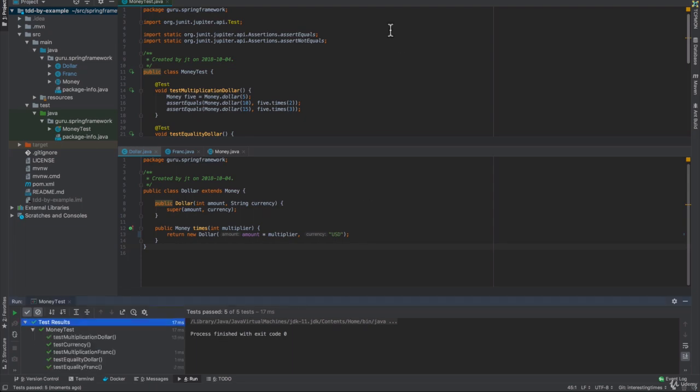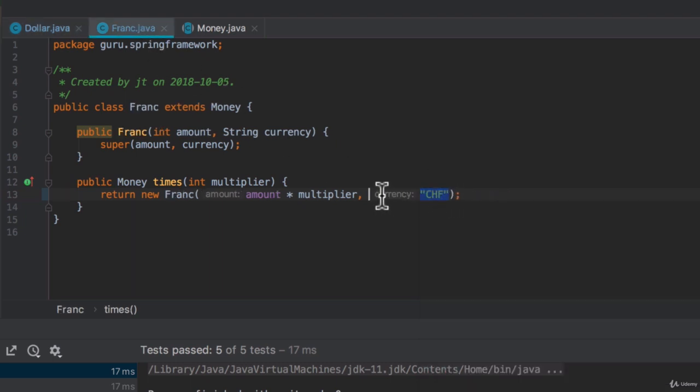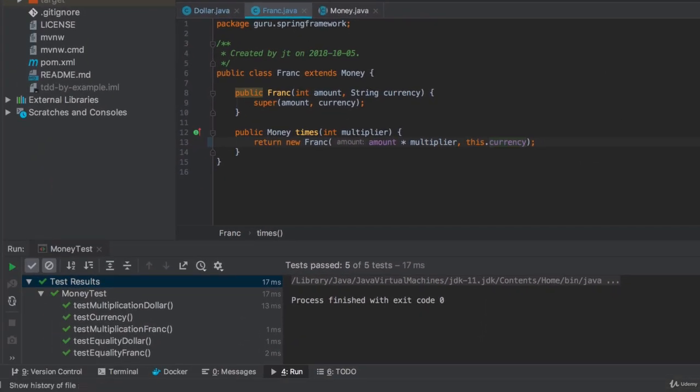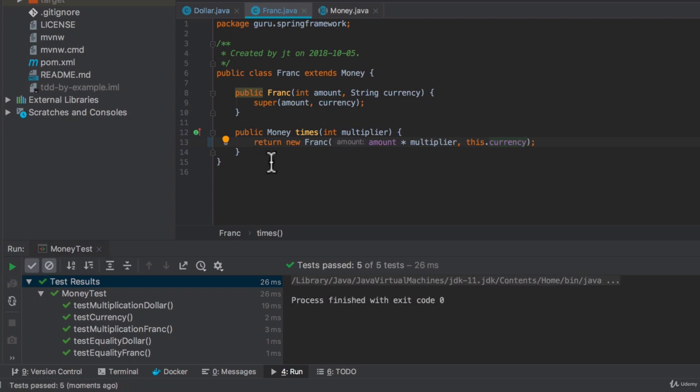Let me expand this out so we can see all of them. Now, the one thing we can do here is we do have currency on our object, so we don't actually need to pass that in. We can say that currency code and make that change there. That is going to work properly, so we'll run our tests again to make sure they run. That is good. Now we can actually change this to be a Money object as well. Let's try making that change, and we'll say Money here.